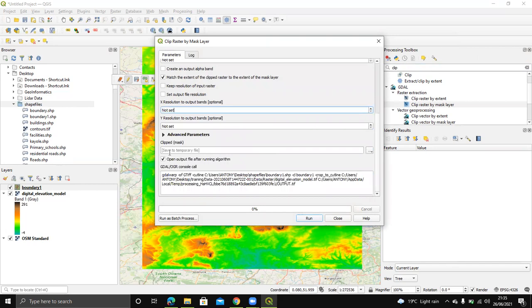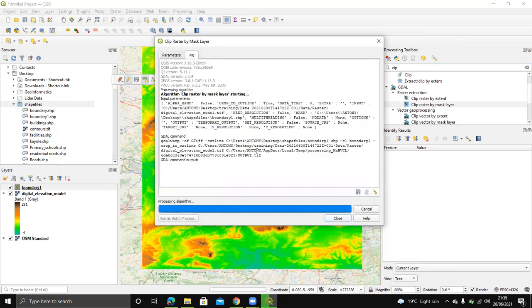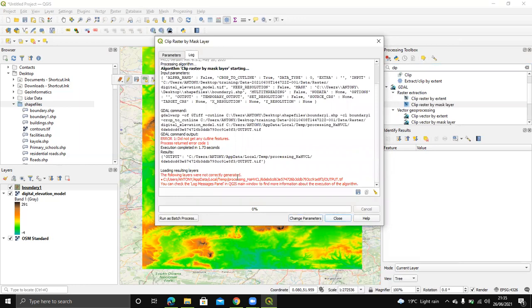And then I can save this as a temporary file, or I can just come here and navigate to a place where I want to save to a file. So I'll just save it as a temporary file for now, because I will explain how to save this as a permanent file later.